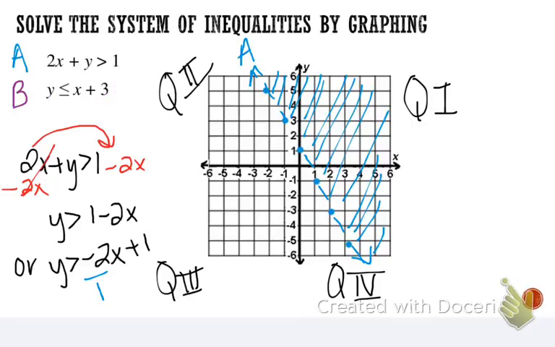Okay. And then we're going to graph the second inequality. That one says to start at the 3 on the y-axis, and then we're going to use the slope of 1, so this is 1 over 1. So go up 1 and run 1 to the right. It is a positive slope, so you should end up with a positive line. Okay. This inequality says that you should have a solid line.